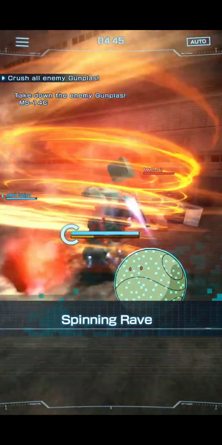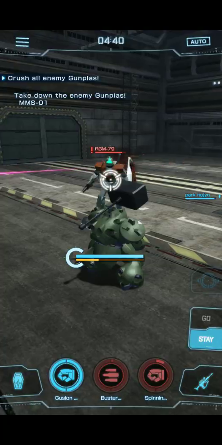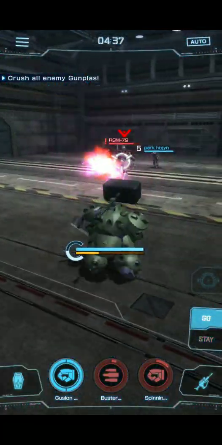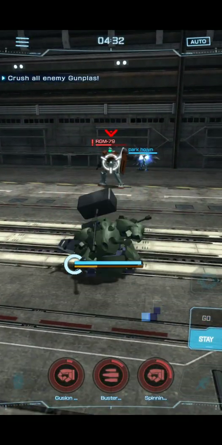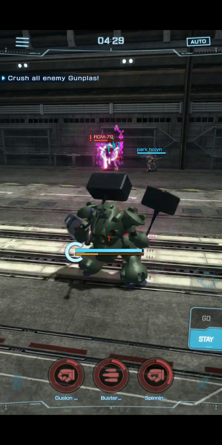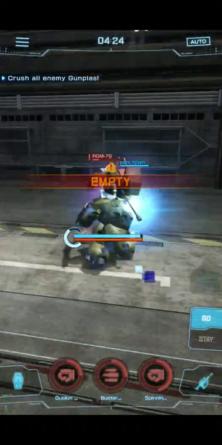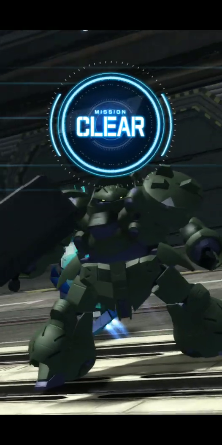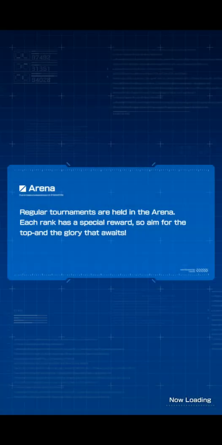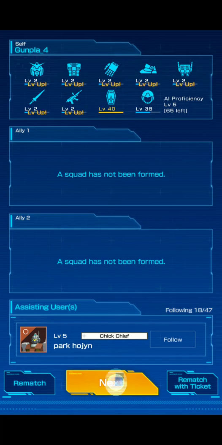Alright, let's do this. Spinning rave. And I completely missed. Okay, so it was what it looked like. And what about the mission? My god, you can just get interrupted. And he does no damage to me anymore. But instead of waiting, I'm gonna actually kill it, so that way we can go look at the last skill too while we're at it. Because by the time it takes me to restart, that skill would have come back already.